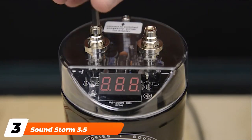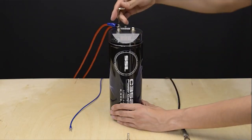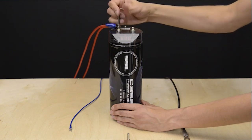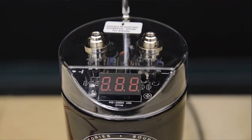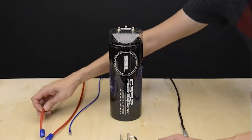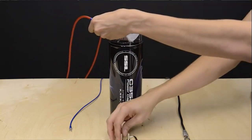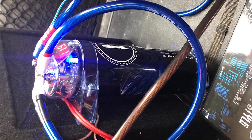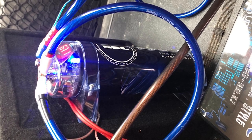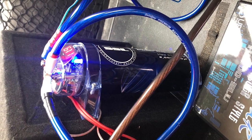The number three position is held by the Soundstorm 3.5 Farad Car Capacitor. While it is only rated at 3.5 Farads, it holds up to some of the more powerful ones. It has a working voltage range of 16 VDC with a surge voltage of 24 VDC, and a tolerance percentage of plus or minus 10%, giving you a great amount of flexibility with your vehicle's sound quality and lighting. It is fitted with a small Redtex display screen to show the exact measures of charge and voltage.